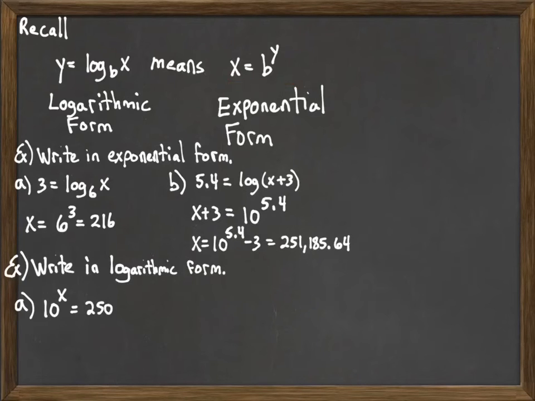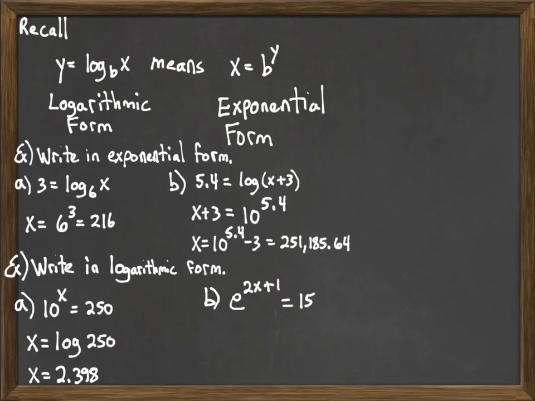Since the base is 10, we're going to use the common log. So we would write that down as my exponent, which is the y in the formula up above, so it's going to come out y equals, or in this case, x equals, and then 10 is the base, so we'll use the common log of 250. Because it's the common log, we can plug that into a calculator and get an answer. Log of 250 is 2.398. If we now raise 10 to the 2.398, we're going to get roughly 250. We're going to be a little bit off because we rounded, but it'll be pretty close.